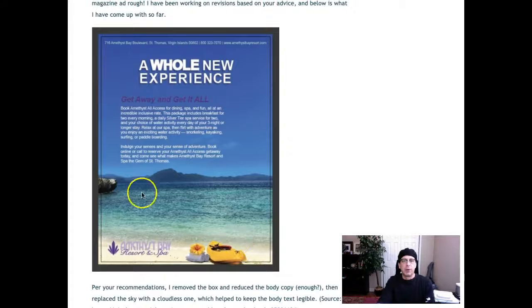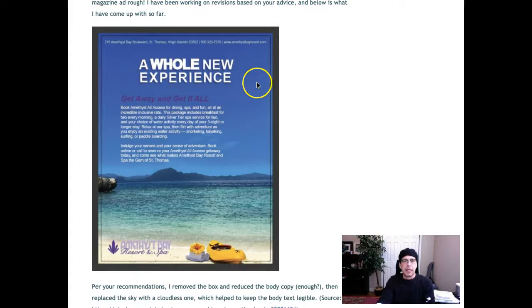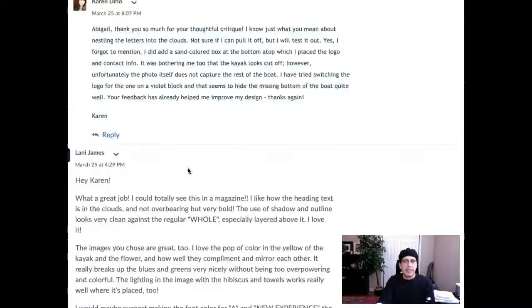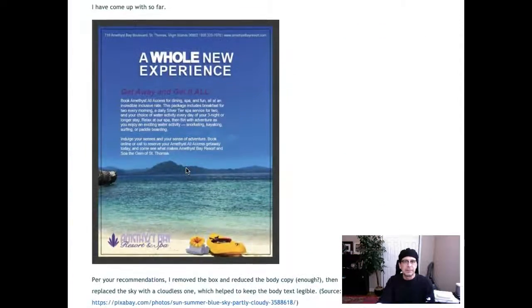But I do recommend one thing now. If you're going to try moving the type and left aligning all of your type over here, this is left aligned, right? Yeah, I believe this is left aligned in that center. If it's not, go ahead and left align that and then left align the whole headline right here. Then what I would do is pull the subhead up a little bit. I know we talked about that configuration over here, but actually, no, let's leave the headline alone. So just go ahead and left align that headline. Now, if you can move this over a little bit and move it up a little bit, that would be great. Right now, here's the edge of your page.